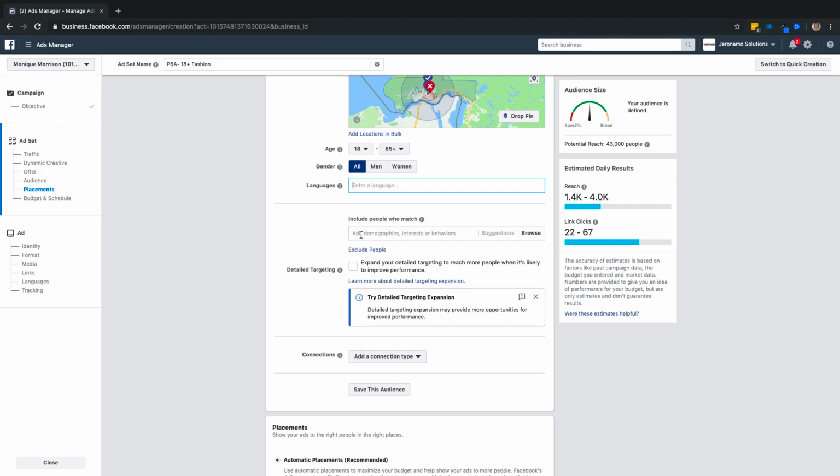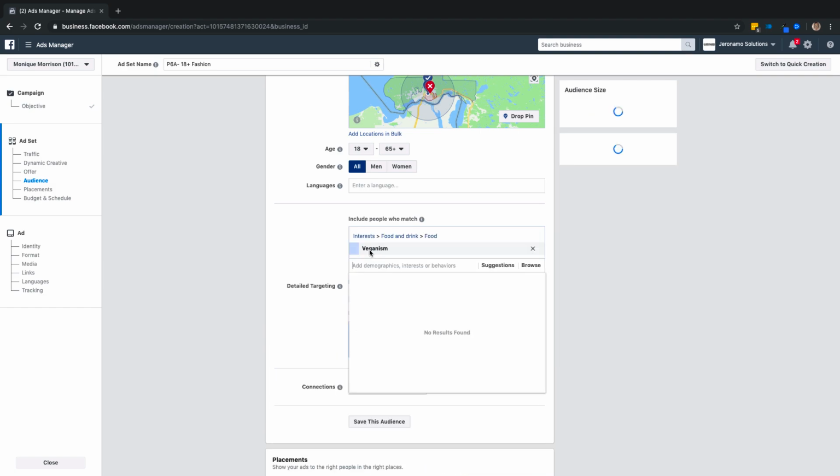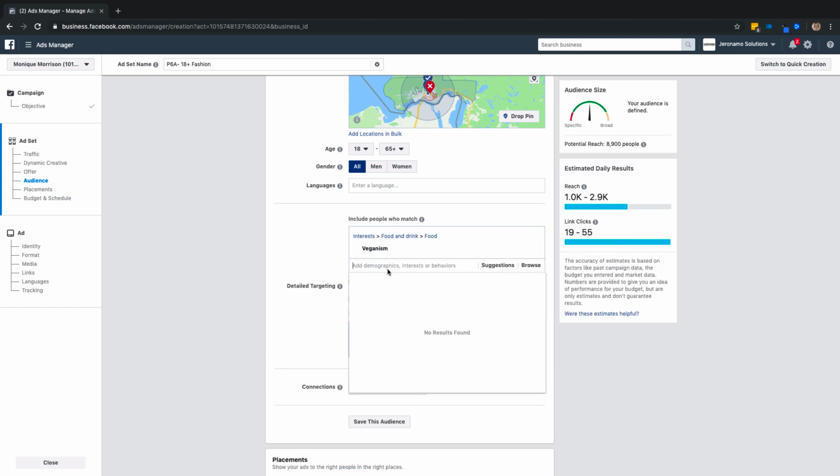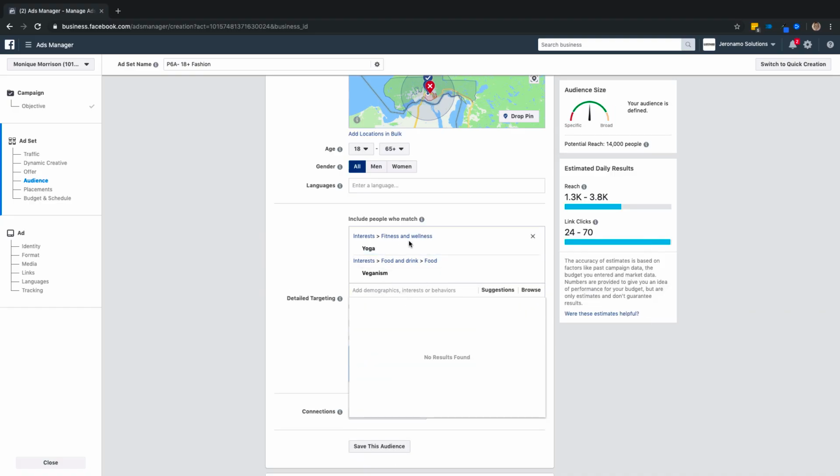For example, if you had a natural health product, you could target vegans and choose larger sites that a lot of people that like yoga, that kind of thing, because if you mapped out your buyer persona, that would be the people and the interests that you would want to look for. And so here, let's just actually search veganism. And then we'll just say yoga. And so you can come in here and really start adding in interests that are very detailed to the people that you're looking at.